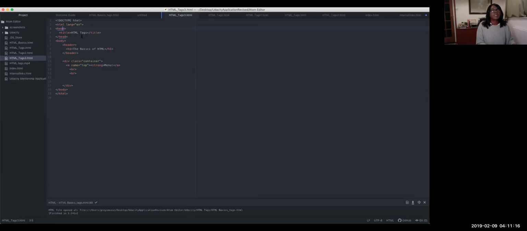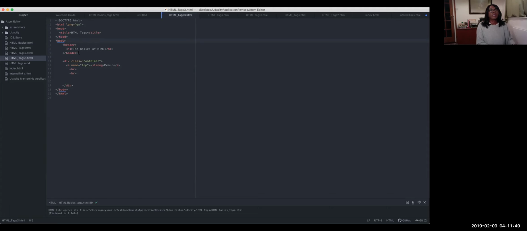The head tag is the next thing that you need to remember to use. And inside our head tag, we have a title tag. And we've called this particular file HTML tags. Okay, and then we close our head tag with the closing tag, and when you see a blue line, when you click on one of your tags, you'll know that you have a corresponding closing and opening tag. If you don't see the line, then you've missed one of those tags out.